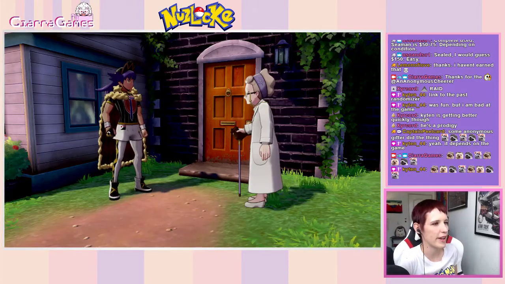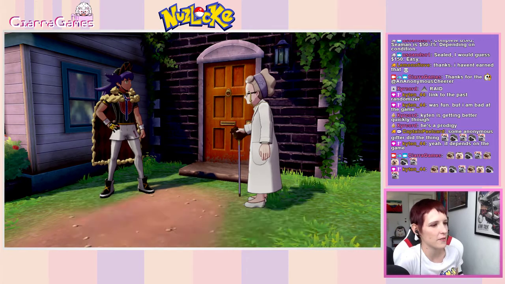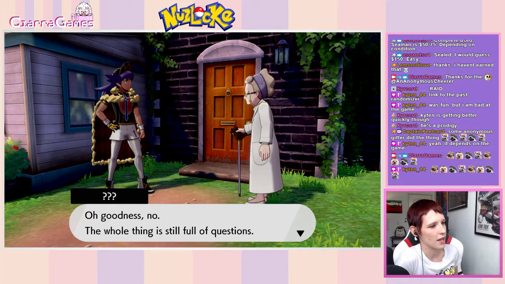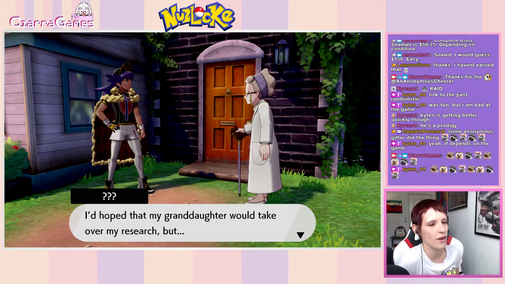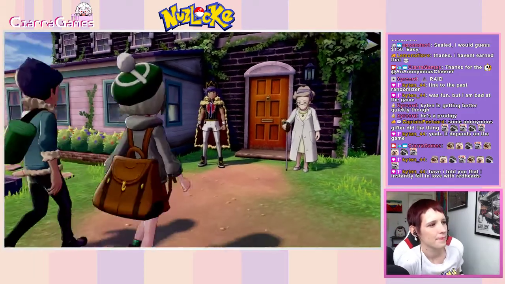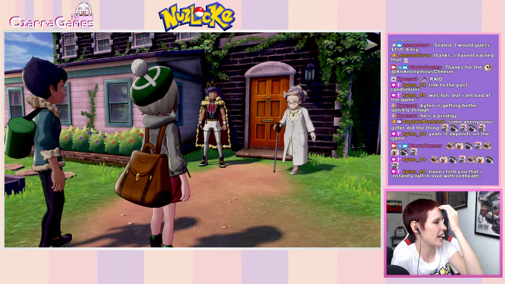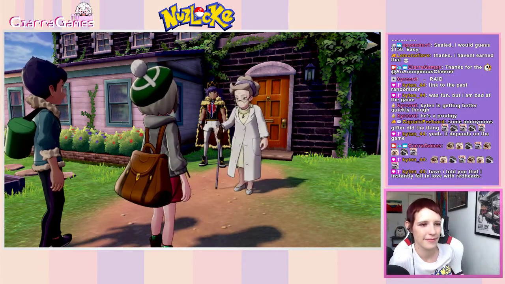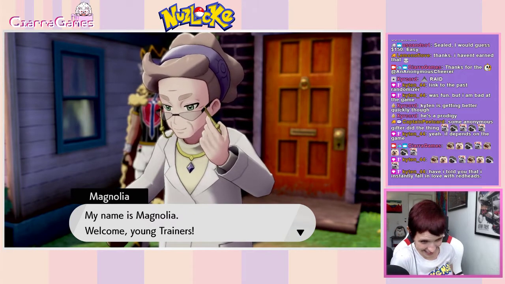Look, there's the professor. The professor we only see at the beginning of the game, and then I completely forget she exists. So have you unraveled all the secrets of the Dynamax phenomenon yet? Oh goodness, no. The whole thing is still full of questions. I'd hope my granddaughter would take over my research, but... Dear me, I'm sorry, I didn't even notice my guests.